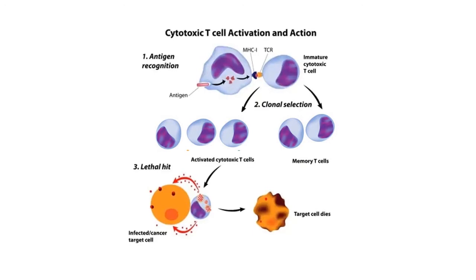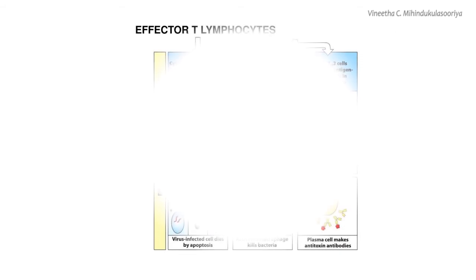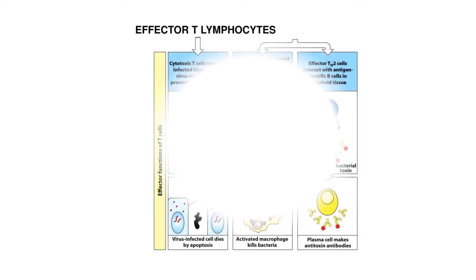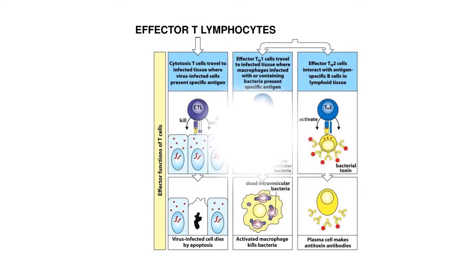When the same antigen enters the body, these memory T cells activate and destroy pathogens like fungi, viruses, and parasites which are in host cells, and sometimes cancer cells or transplanted tissues. Helper T cells activate cytotoxic T cells to produce cytokines. Cytokines destroy antigens directly. Helper T cells activate B cells to produce antibodies.